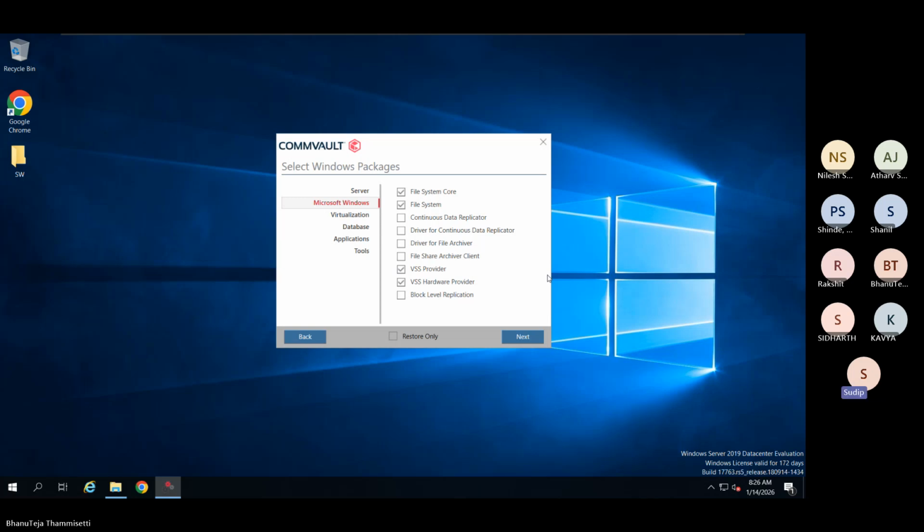So, to maintain a previous point in time copy or view of your data. If VSS is turned on, at the operating system level itself, you can take snapshots and you can do read and write operations from the snapshots, and you can even recover data from those snapshots. For Windows virtual machines and physical machines, it is advisable to have VSS also, so that you get one more additional level of protection at the operating system layer itself. You don't always have to do recovery or restore from the backup server. It makes things a little easier and faster. But for this to work, inside the OS, the VSS service should be up and running. Then only this will work.